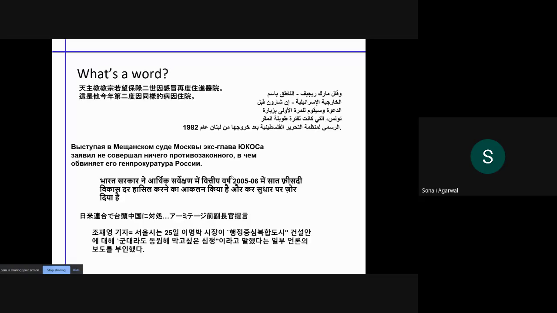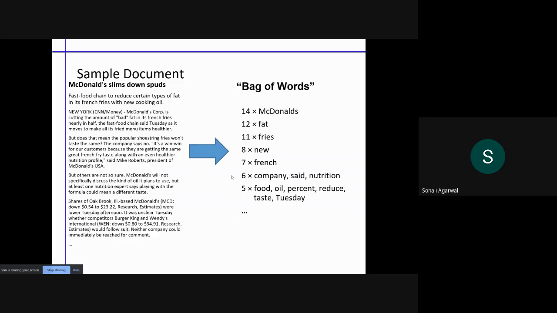You can see there are various examples of what a word is, and any of these possibilities are expected. Most of the time you can see there are various varieties of languages available, so any of these possibilities we need to handle in the information retrieval domain. In any simple document, there is a huge collection of a bag of words that we can extract.